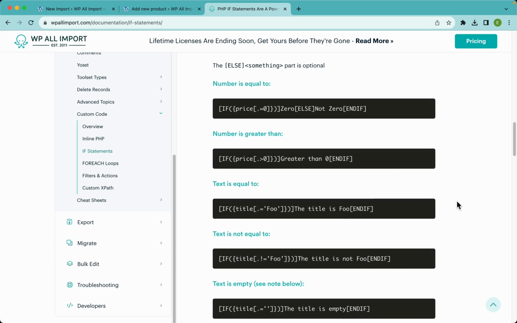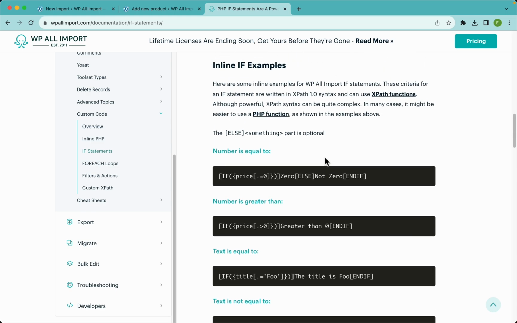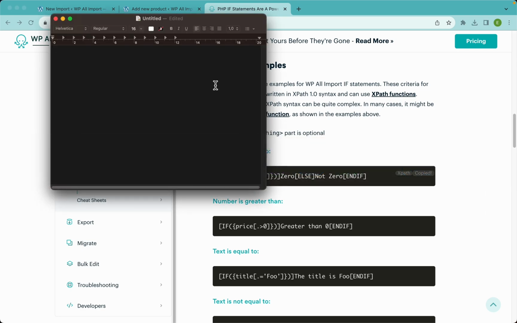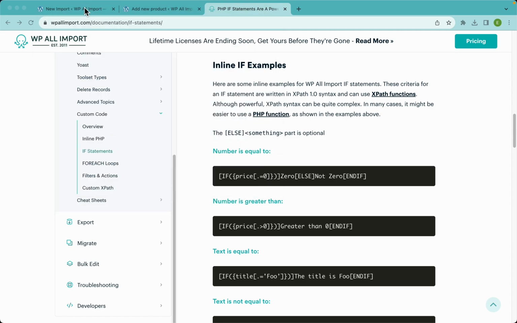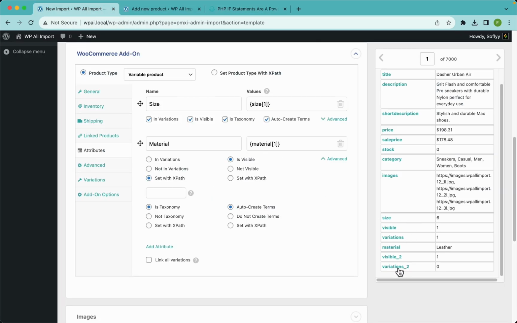Now, if you scroll down a little bit, you will see the expat functions. Now, we can use one of these to say, well, if this element is 0, use this text, and if not, use this other one. So let's use that. You can click here on the copy button, go to your preferred text editor software. I'm gonna use the default one in Mac, but you can use Notepad or whatever. So paste this here and change the values. Now, the way this works is, this is the name of the element, which is variations too.